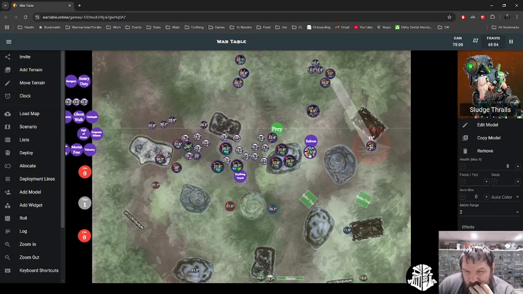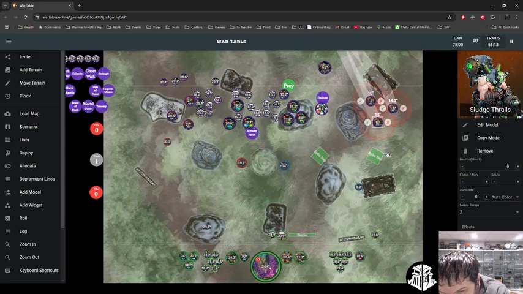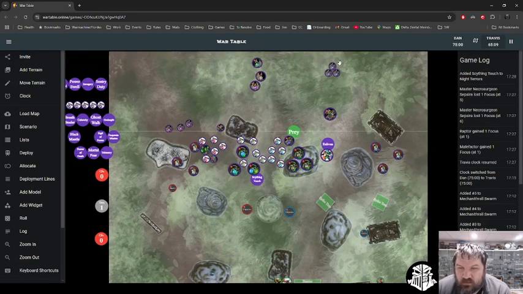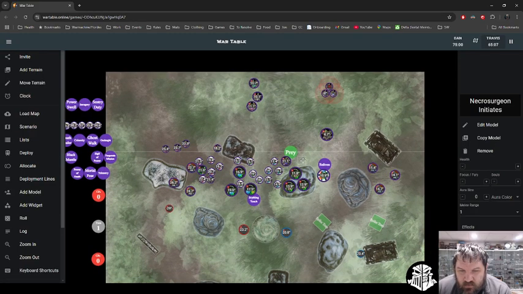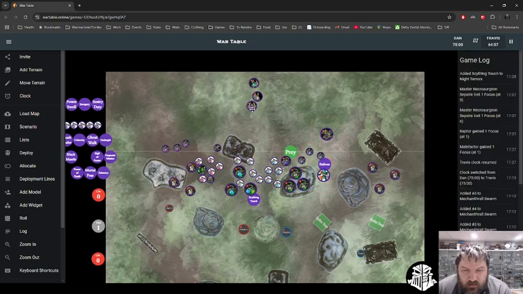Sludgies over here are going to run their 10. And you said you did not ambush, correct? There's no ambush. Before I confirm that, let's make sure I didn't step into dumbness. It does not look like I did. And then you 3 are going to run. Like so.